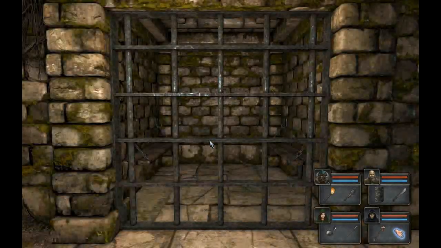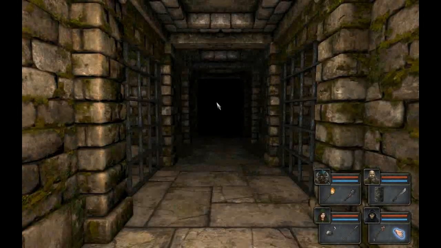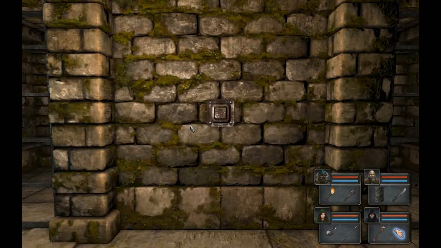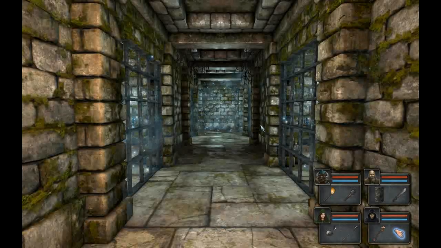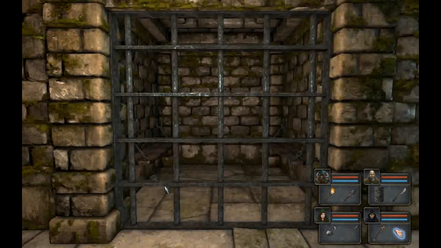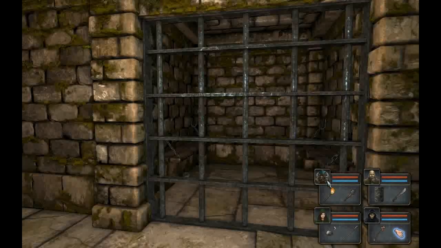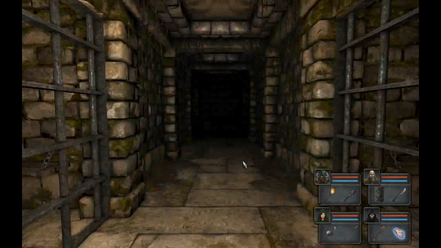I don't think there's much else in the others, but you hit these switches and it activates these teleporters. I noticed at the end of the hall there's an open area with it, so I'm assuming I have to try to move it back and forth. Oh, I already lost it, so it was in there. I hit that button twice.